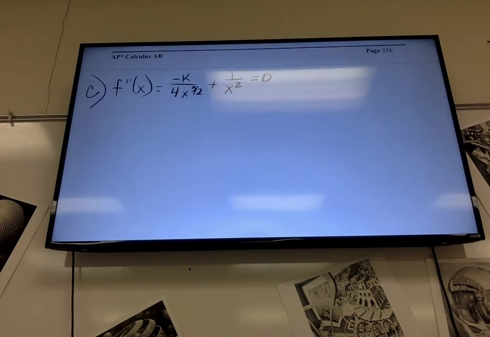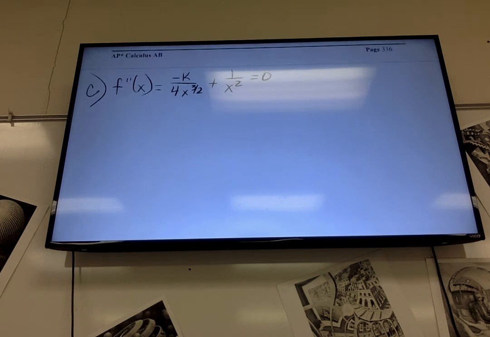So the first part here, we're going to have like an equation in two unknowns. Well, let's just go ahead and get k by itself. So I'm going to subtract 1 over x cubed. So negative k over 4x to the 3 halves is negative 1 over x cubed. Multiply by negative 4 over x to the 3 halves. Wouldn't it be negative 1 over x? She said it but I didn't write it. The negative for the 1 over x cubed. Oh. You said it. Sure did. I remember saying that. Thank you.